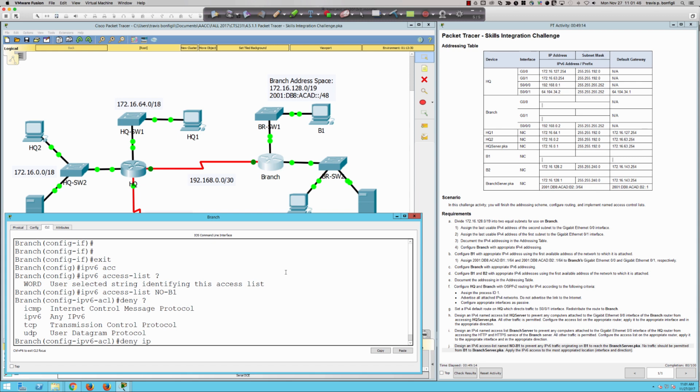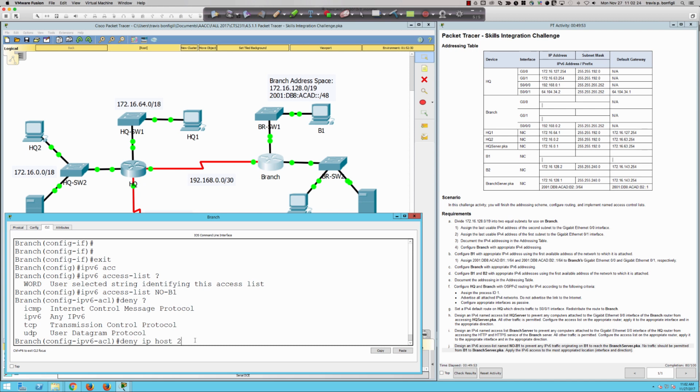So remember that IOS, like when I say show IP int brief, if I said show IP interface brief, it knows that that stands for interface, and it knows that that stands for brief, and it knows that that stands for show, which is why I can get away with abbreviating the command arguments, right? And the same is true here. If I were to say deny IP, and we're going to do it to the host, yeah?